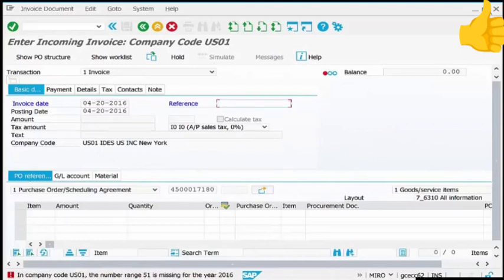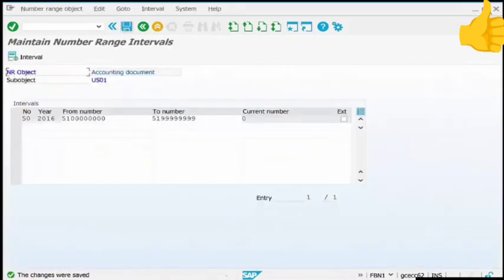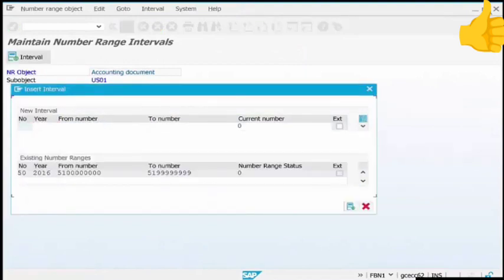Again, how do you fix that? Go here and then give it a number range. So interval 51, 2016, instead of 51 just type in 52.